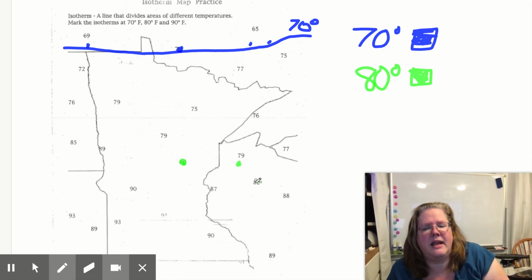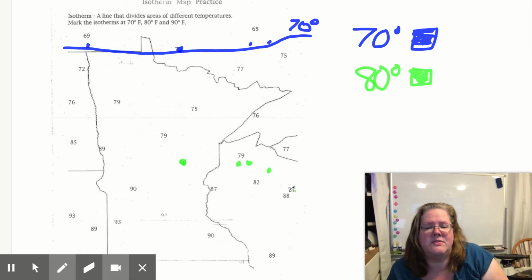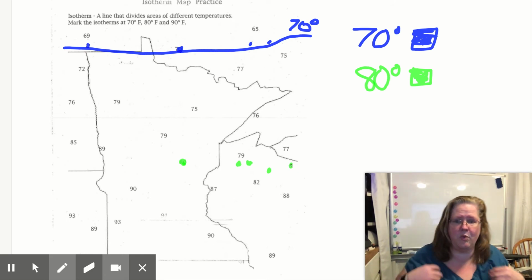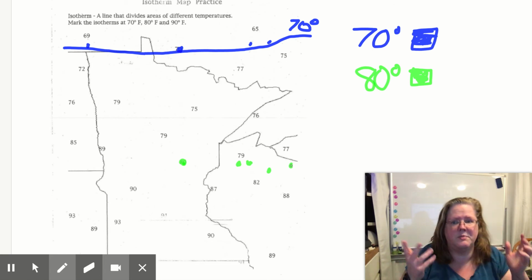And I can find an 80 between 79 and 82. I can go there. I can't go between the 79 and 77, but I can go between 77 and 82, and a little closer to the 82, barely. And between 77 and 88, just a little closer to the 77. Now again, we're not going to loop these lines because that will be occurring off the map. So this is a big change in pressure or temperature area.